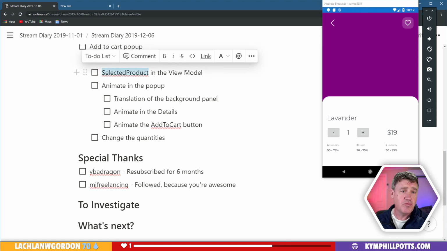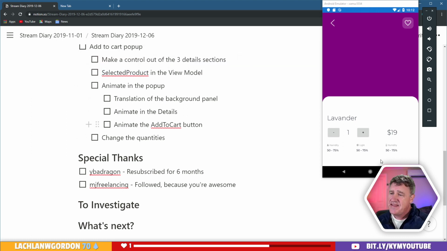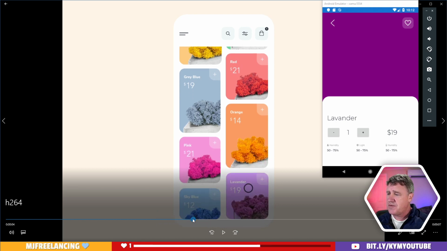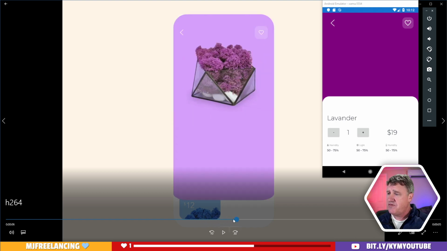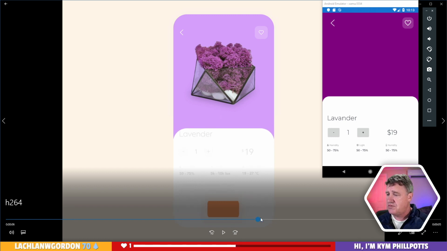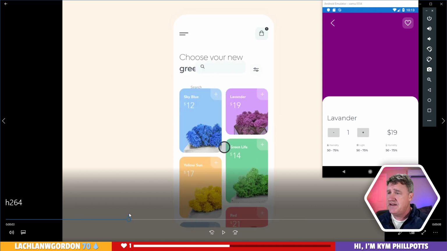So we're going to have the selected product in the view model, right? So it's not just static data that we're having here. Then we'll have a look at the animation of this, so we'll animate this pop-up coming up. If we have a look at the design for this, when this pops up, this selected item sort of expands out here. We've already done a bit of that, right? But then once it expands out, this pops up, does a few funky little things: as it pops up, this text fades in, this white panel slides into the bottom, and the button does a little jiggle at the bottom. So we'll do that as well. That's kind of what I'm hoping to achieve today, if we can.